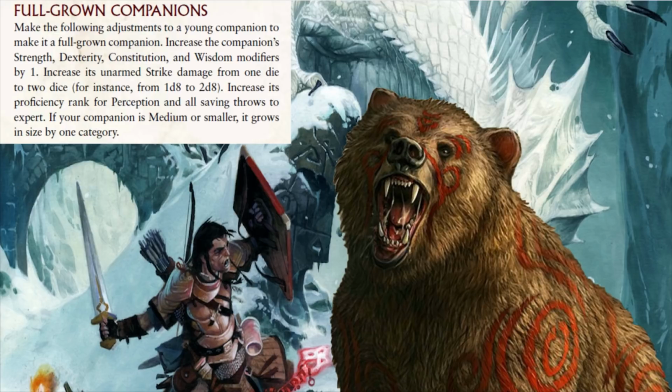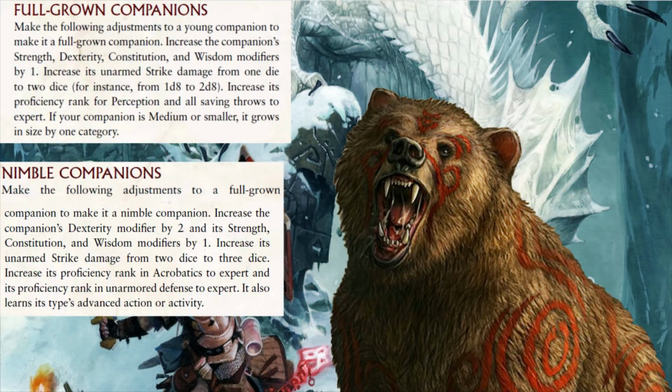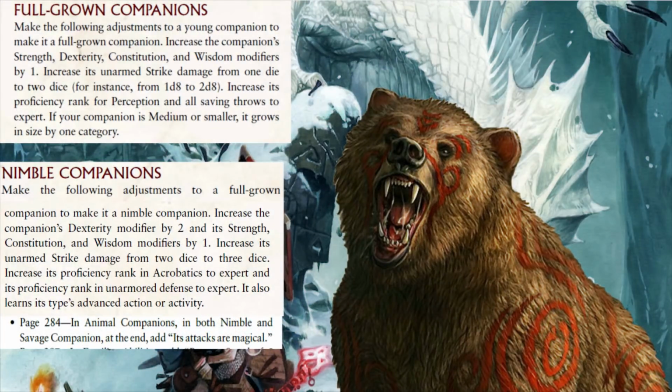After our companion becomes full grown, we'll be becoming a nimble companion. Once we become a nimble companion, as of the updates, we do become a creature with magical attacks, but I'm not super worried about that. What we're here for is the buff to our dexterity modifier of +2. Our Strength, Con, and Wis also go up by 1. Our unarmed strike goes from 2 to 3. Our proficiency in acrobatics goes to expert. But more importantly, our proficiency rank in unarmored defense also makes its way up to expert. Yes, barding exists, but there's no way to get our barding proficiency up super high.